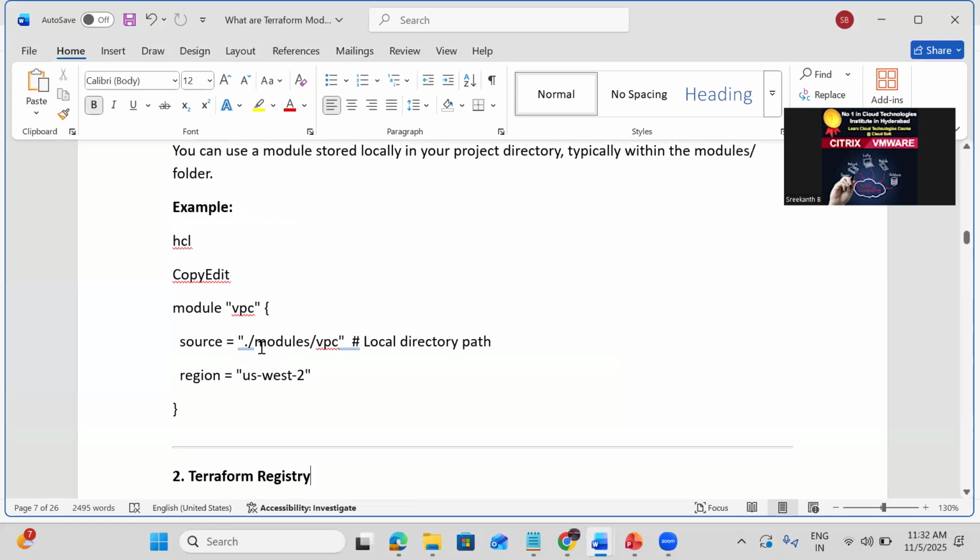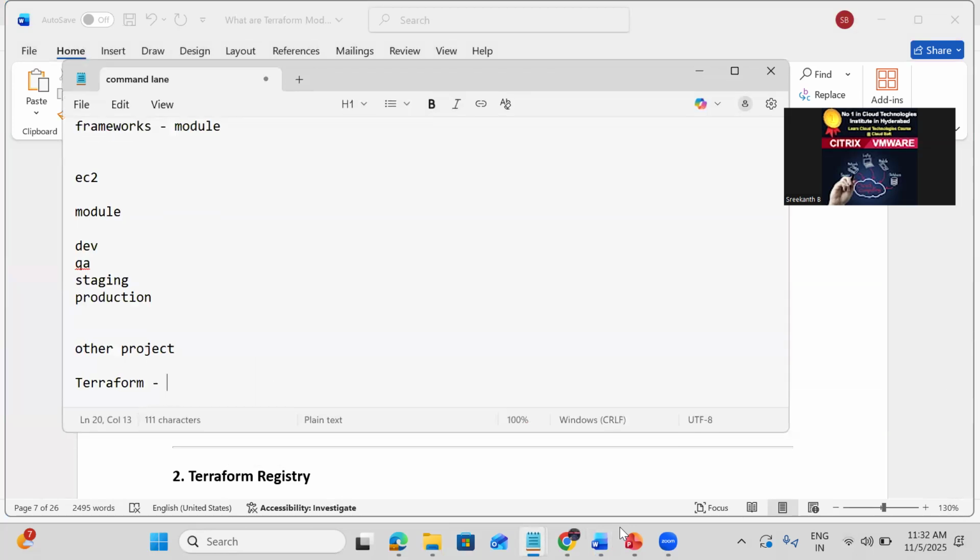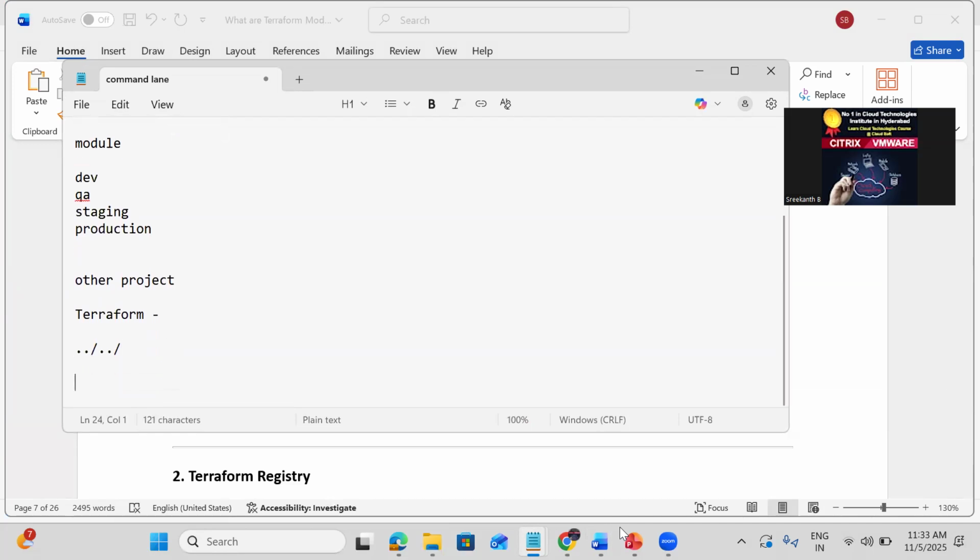In this use case we can also specify dot dot slash dot dot, meaning the module is two directories back. Dot means the module is in the local directory.